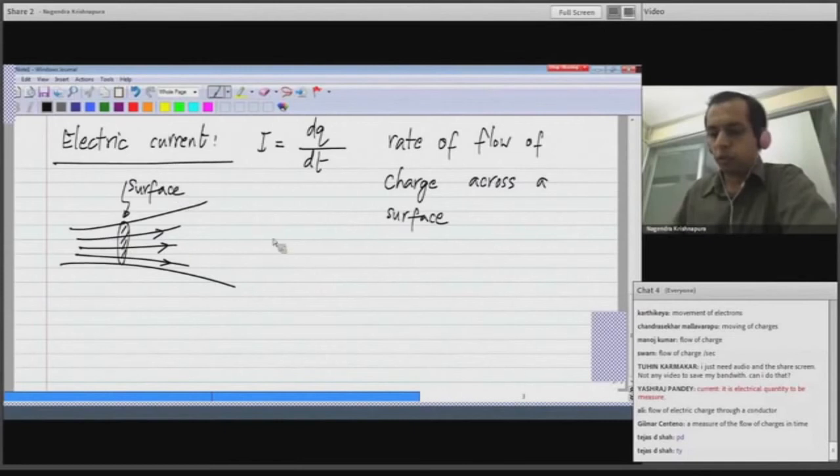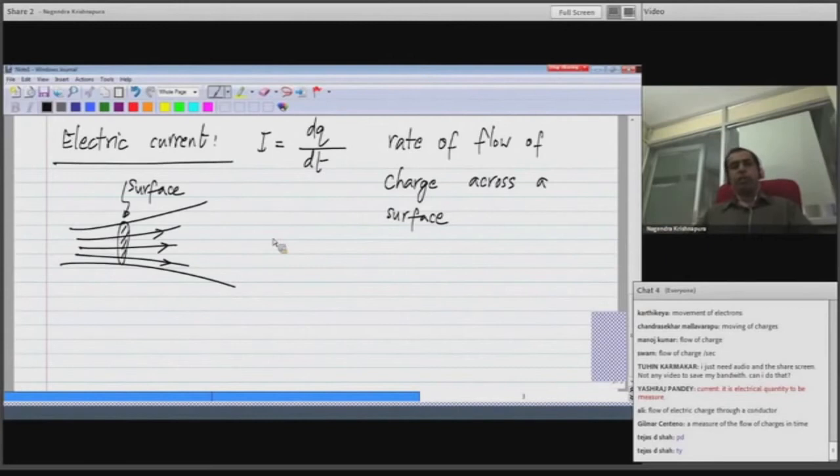Now a couple of things. I think all of you know that it is electrons that do the flowing. It's the electrons that flow, and electrons are negative charge. So what is defined as the electric current is the flow of positive charges. It's really the negative of the flow of electrons. As far as we are concerned, it is perfectly all right to think of positive charges as flowing, although it is electrons that are flowing, and the direction of flow of positive charges will be exactly opposite to the direction of flow of electrons, which are really the things that are flowing.